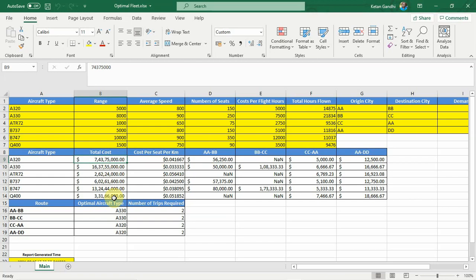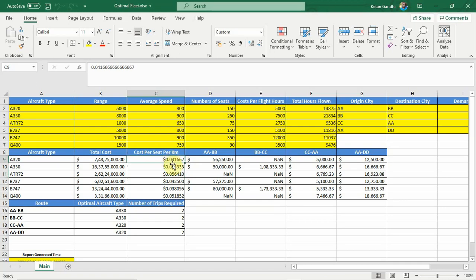Now the other part which is calculated for Airline A is the cost per seat kilometer. Based on this, Airline A would choose which aircraft to fly, because this gives you the real picture of how much it costs for a seat per kilometer. So this is what Airline B will be looking at to assign a particular aircraft based on these figures.